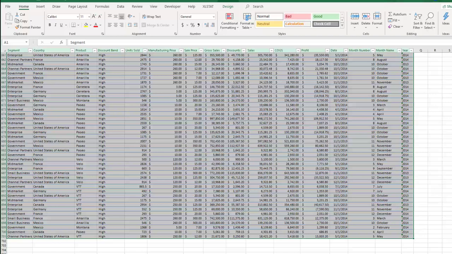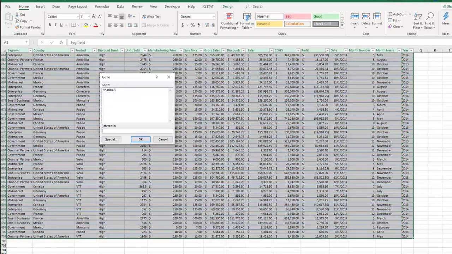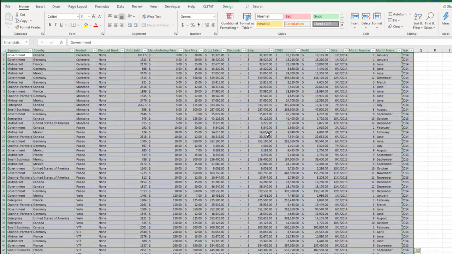If I press F5, go to financials, and click on that, it selects this data. If I did not name it, then I'd have to know the range in terms of cell addresses, so A1 through P701. But now that I've given it a name, I don't have to remember it's A1 through P701.